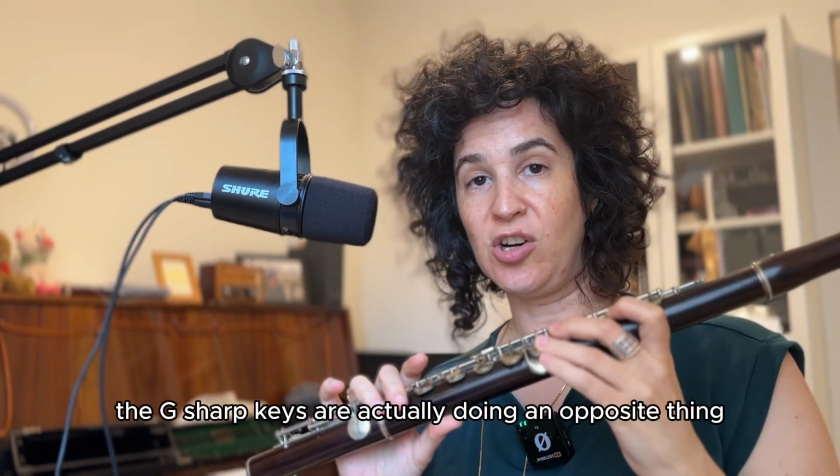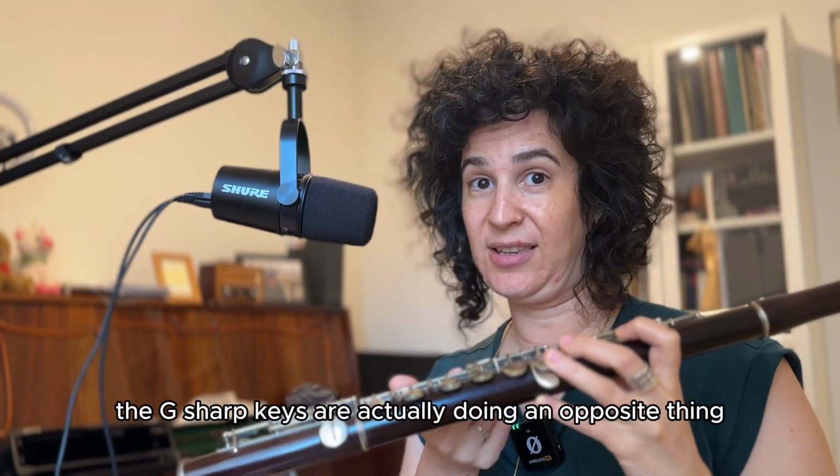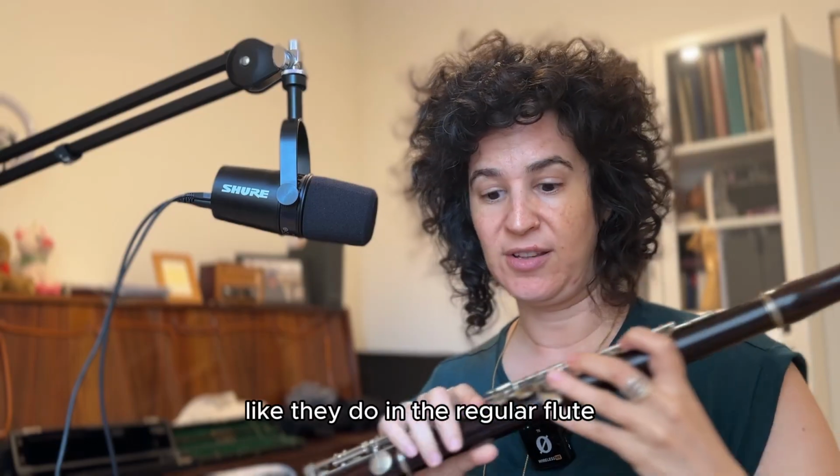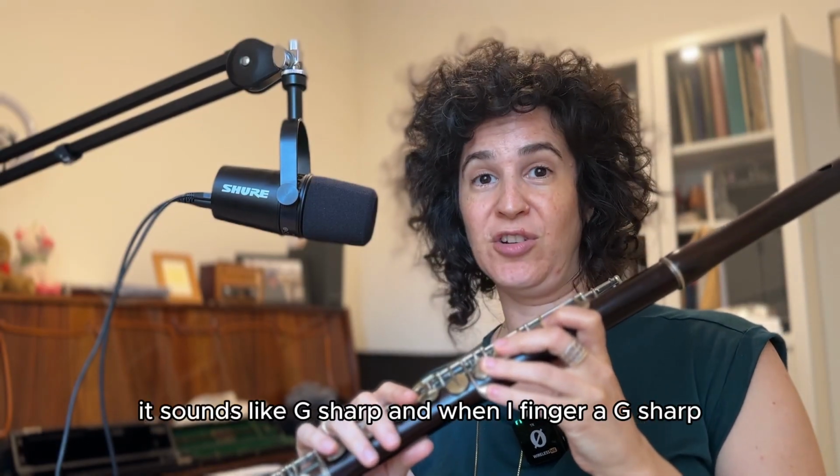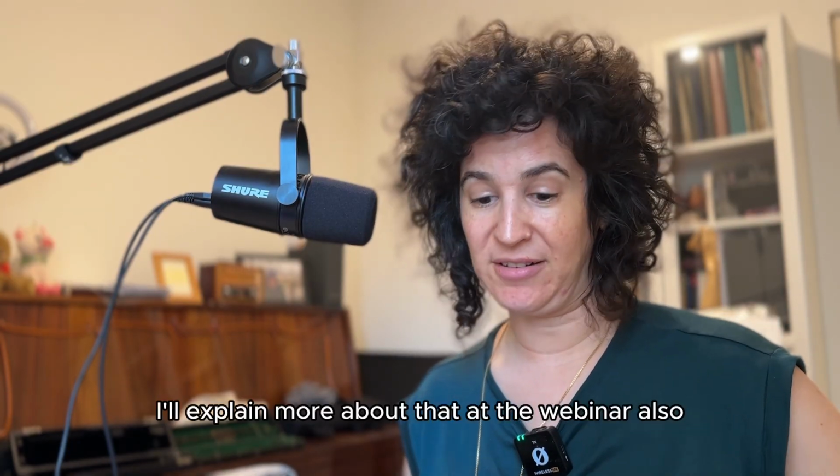Where the G and the G sharp keys are actually doing the opposite thing from what they do in the regular flute. So when I finger a G, it sounds like G sharp, and when I finger G sharp, it actually sounds like G. I'll explain more about that at the webinar.